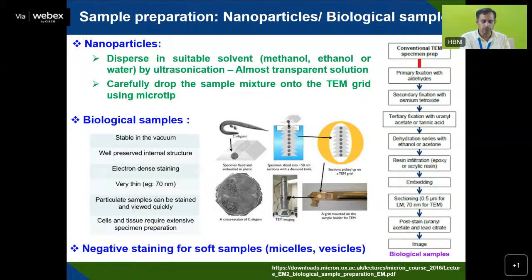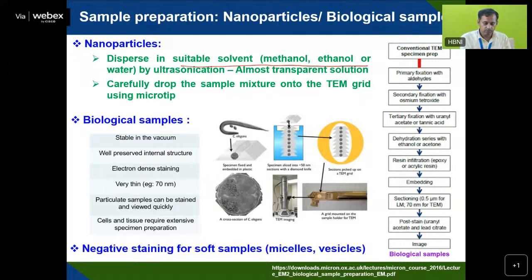like you have to disperse your sample in a suitable solvent, preferably ethanol or water. Water you can take if it is a more polar sample. Otherwise, you can take ethanol or methanol, and if it is not dispersed in ethanol, then you can use a water medium. But if you use water, sometimes it takes more time to get vacuum, because vacuum in the case of TEM is on the order of 10 to the power -7 to -8.